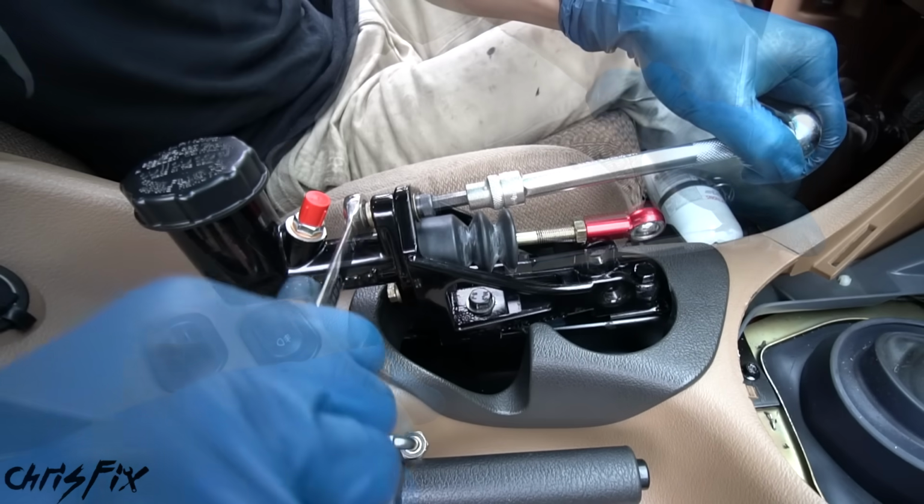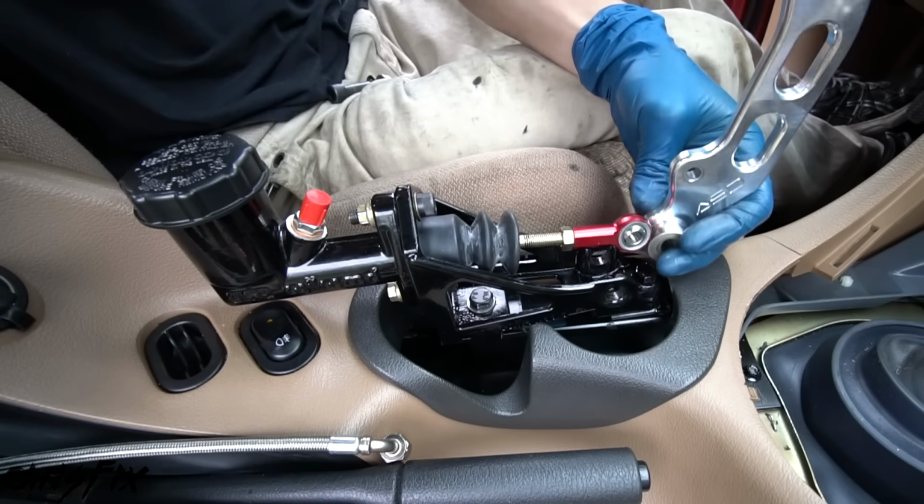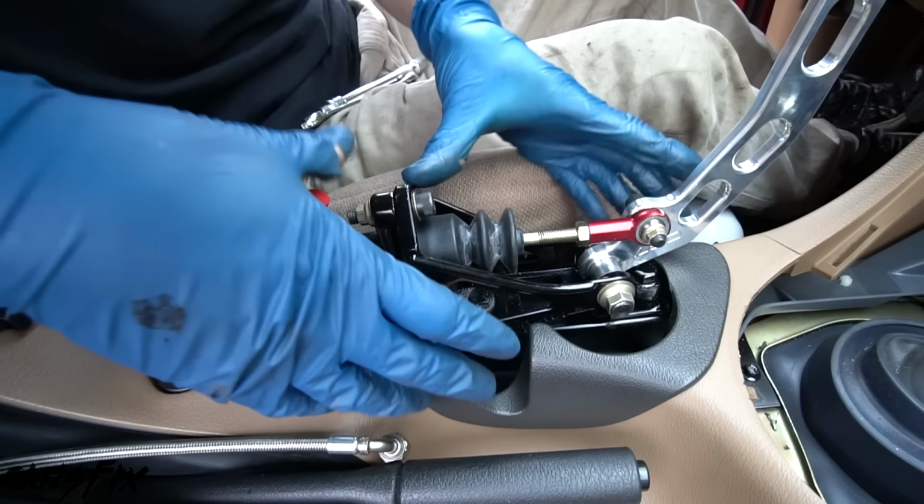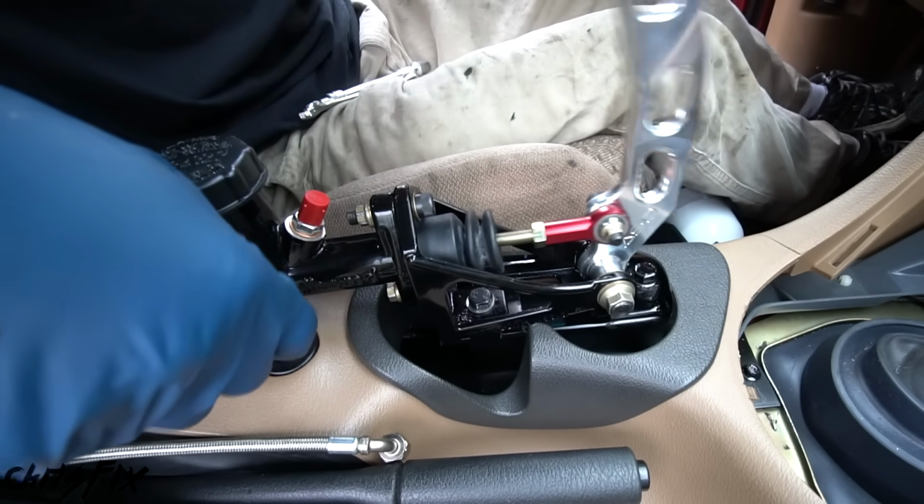Start with tightening down the 2 bolts that attach the master cylinder, then tighten down the lower bolt for the handle, and finally the top bolt for the handle. Beautiful, this looks so good. Oh man, I cannot wait.